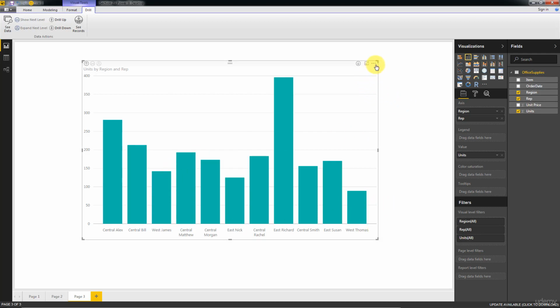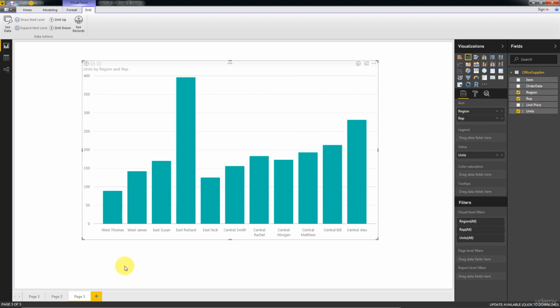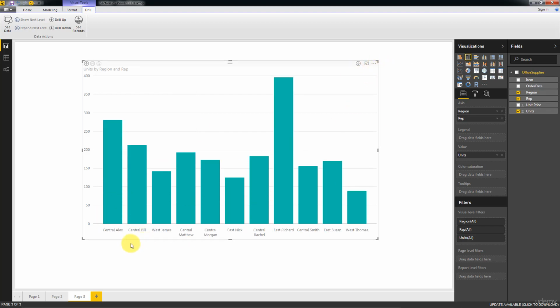The first thing that comes to mind is you click the buttons here, and then you click sort by region rep, and then it's reverse alphabetical order. So click it again, and ideally it should sort properly, right? So it should be central, then it should be east because A, B, C, D, E, and then W. But here you can see that it's still sorting by the name of the representative.